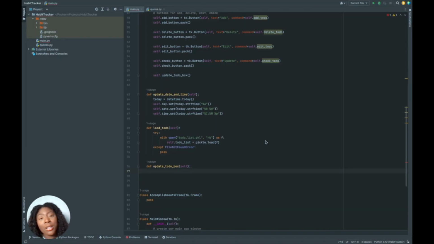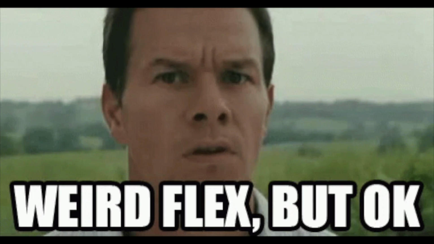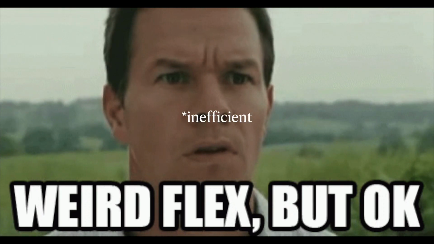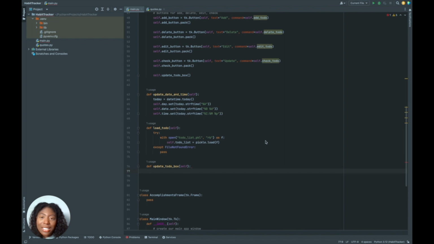So the first thing we're going to do is we're actually going to clear everything that's in our to-do box. At one time, I don't have more than like 10 to-dos, so this is not really efficient. It's not like you have like a million to-dos and you have to clear everything. But I was getting a problem before, so this really helps to make sure we're on a clean slate in our list box.